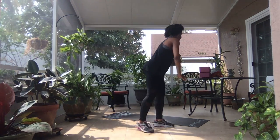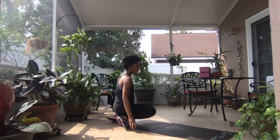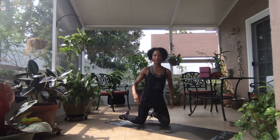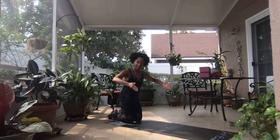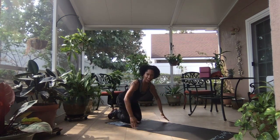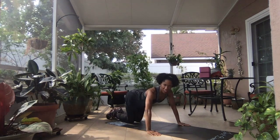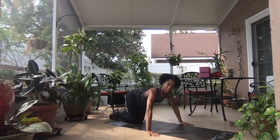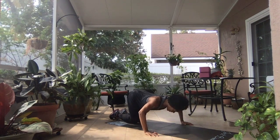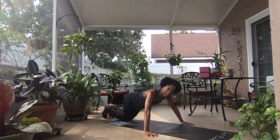All right, that's it. Shake out the legs. We're coming down now, all the way to the mat. So I'm going to show you some options with your push-ups. I have this side angle, or kind of a diagonal angle here, so you can hopefully see the positioning of the legs. So you can have either your knees underneath your hips and come down and up, because we're doing wide arm. Or you can slide your knees back.